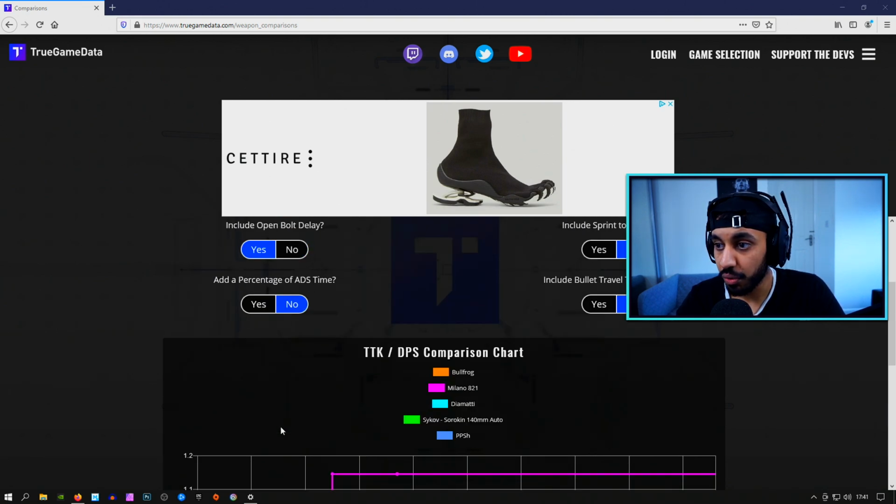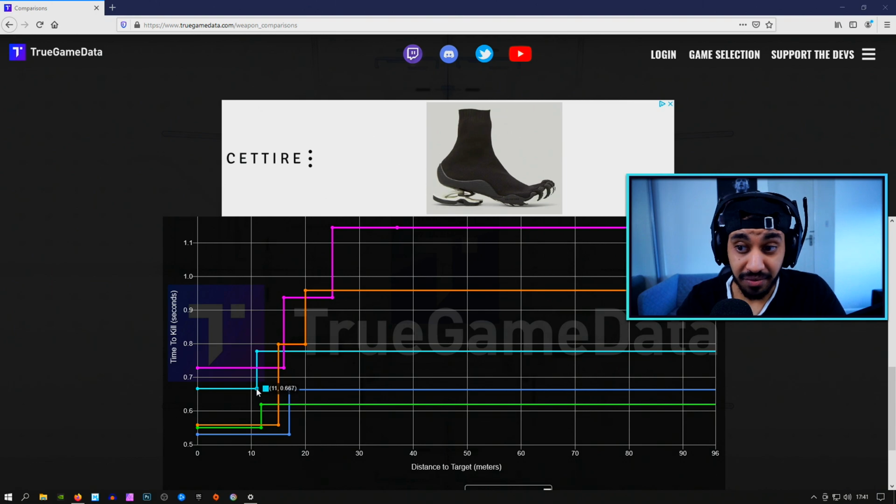Then we've got the Bullfrog, which is the orange line. Then we actually have the Diamatti pistol. And then we have, lastly, the Milano. This is why the Milano is so bad, just because it has a worse time to kill than some of the pistols in the game. And if you land a couple of headshots with a Diamatti, you do get the same time to kill as the SYKOV and the AMP, so you're probably better off with those. And as you can see, the PPSH as well as the Bullfrog are some of the fastest killing SMGs in the game, and you can actually get a TTK that is close to that with a sidearm pistol.